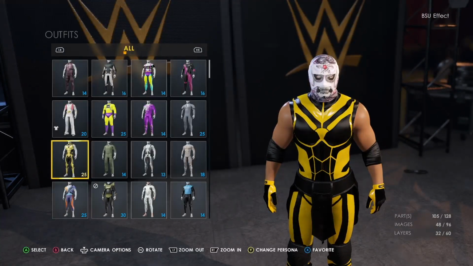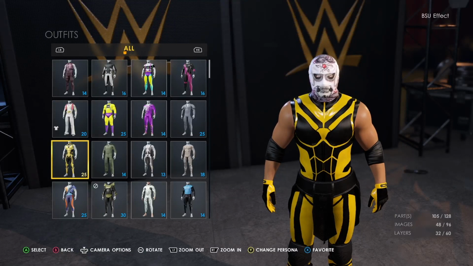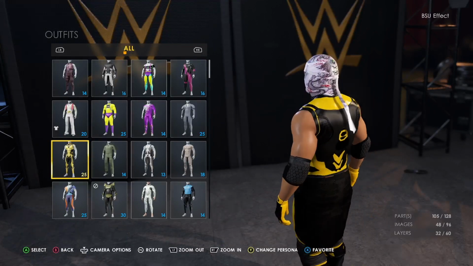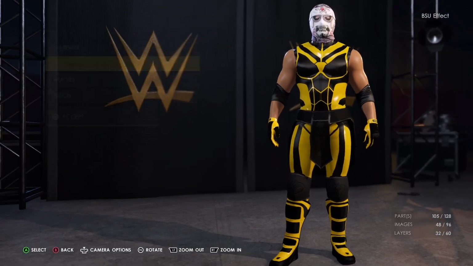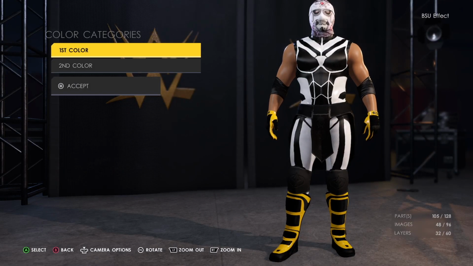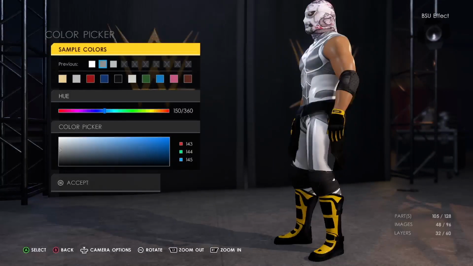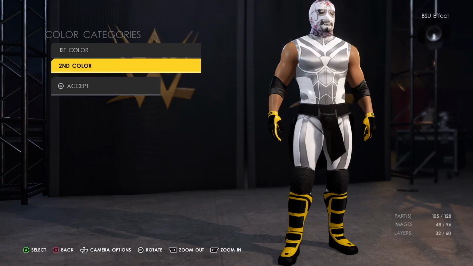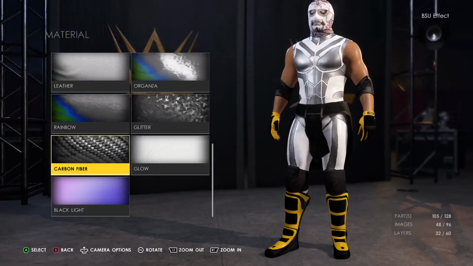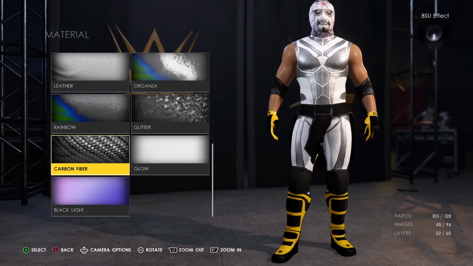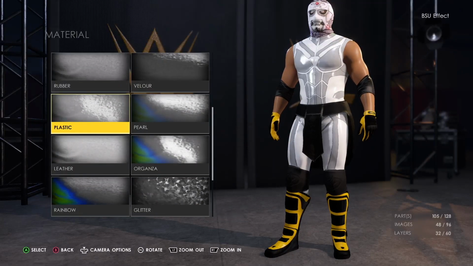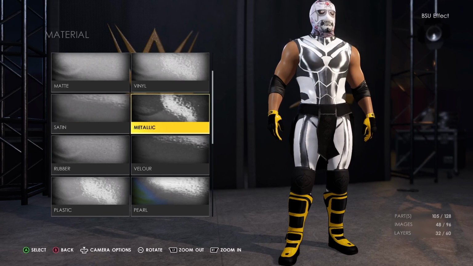And Penta specifically always works his color scheme all the way down. So I think for this one, we're going to kind of keep true to that. You could do velour if you wanted.